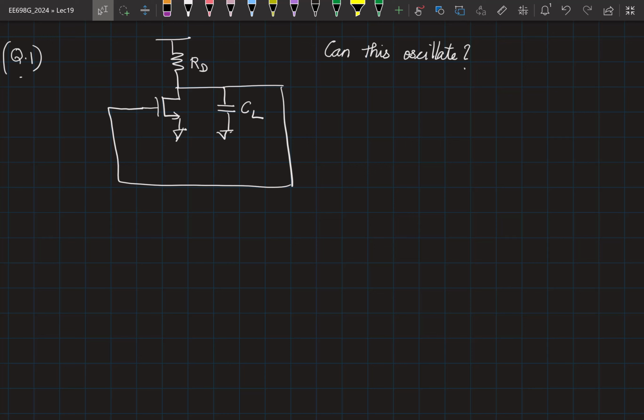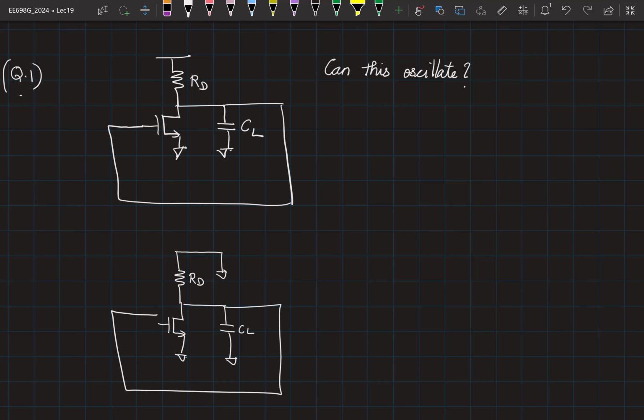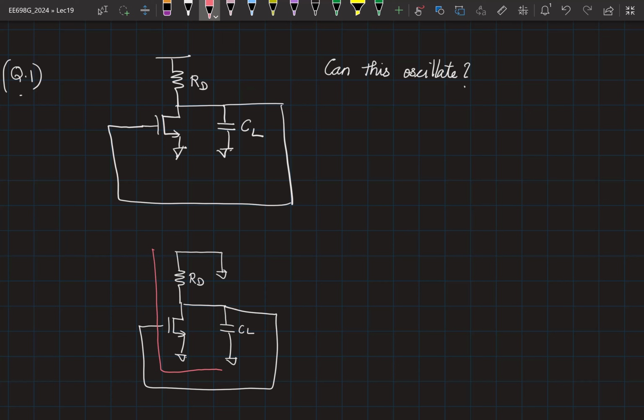If you took R naught, it will come parallel to RD. That will not affect the result. Okay, so let me quickly sketch its small signal model. The portion that is giving you minus H of S is here. Right? So this is giving you minus H of S. So which means what is the expression for H of S? So minus H of S is minus GM into the impedance, right? So this is going to be GM into, simply write it as RD parallel 1 by SC here.